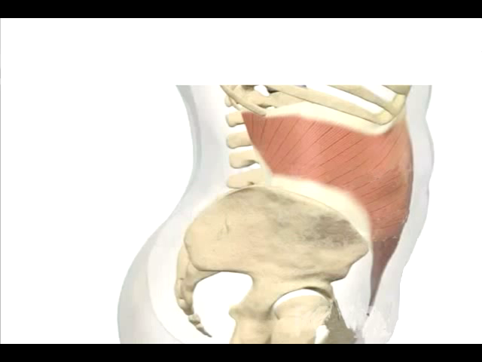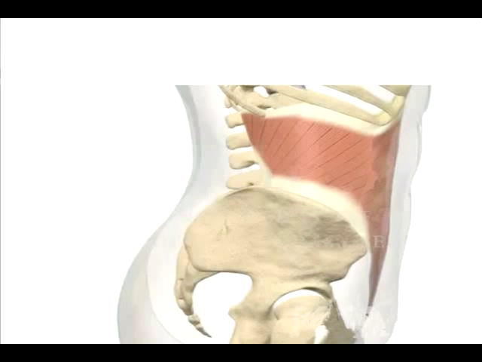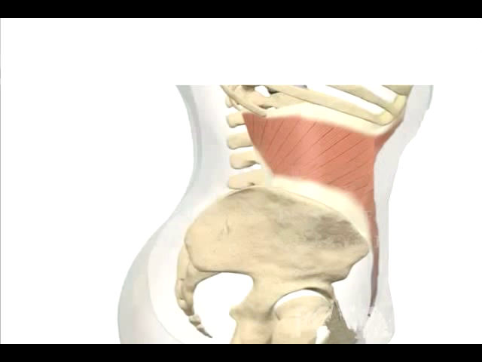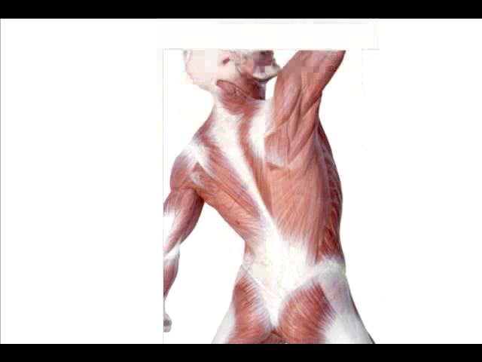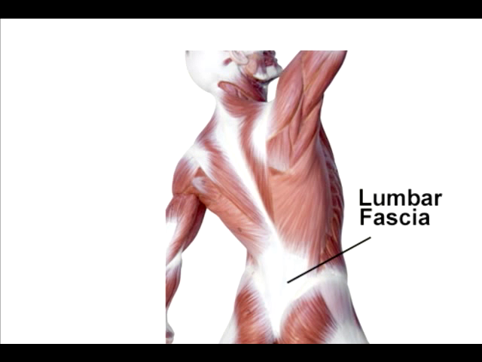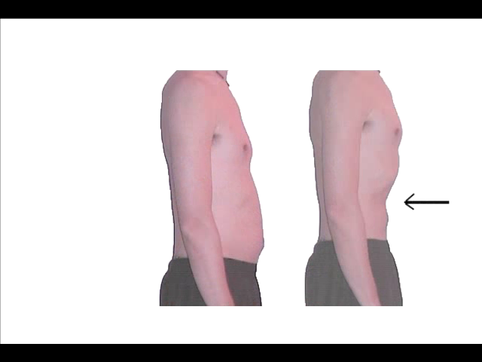The transversus abdominis is a deep abdominal muscle that pulls your stomach in when you contract it. Now, this is an important muscle for resolving lower back pain because it helps stabilize the lumbar vertebra. It starts in the front of the abdomen and it wraps around your torso and connects to a large tendon in your low back called the lumbar fascia. When this muscle is working properly, it pulls tight on that lumbar fascia and helps stabilize the lower back when you move and reach and run and walk. When the low back is stable, it is much less likely to get irritated and sore.